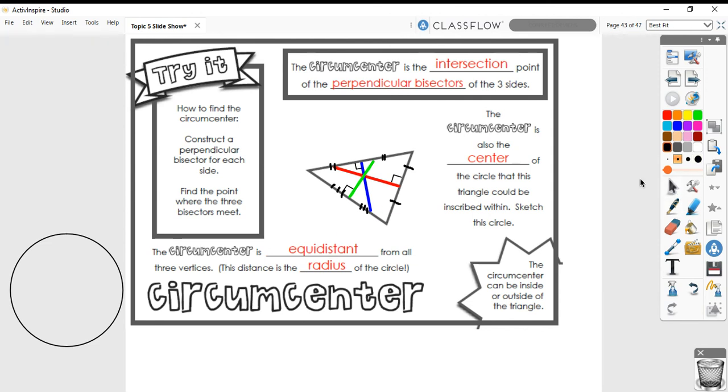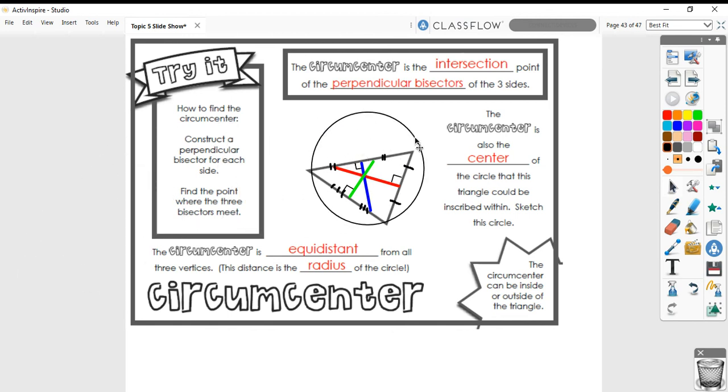Now, what it's talking about with the circle is that if you drew a circle where all three corners of your triangle are on the edge of the circle, just like that, the circumcenter is the middle of this circle. And it makes it to where the distance from the corner of the triangle to the middle is the same for all three corners because it's the center of that circle. All right. That right there is just the general overview of these four things.